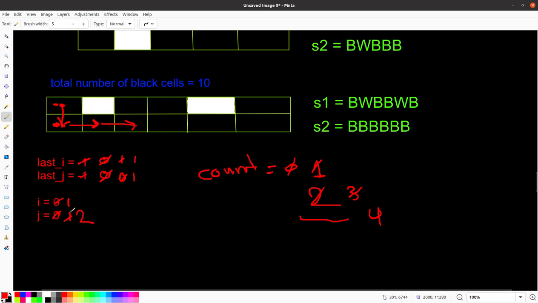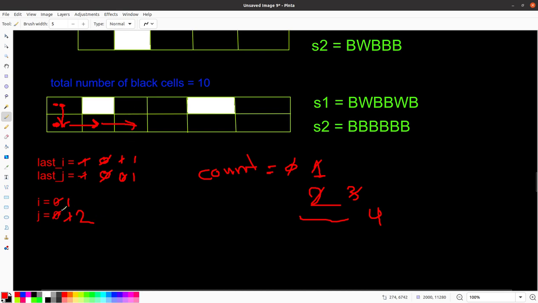And here again we need to check the last I if it's 0, because here the current I is 1. We need to check 0 to check if it's visited or not.